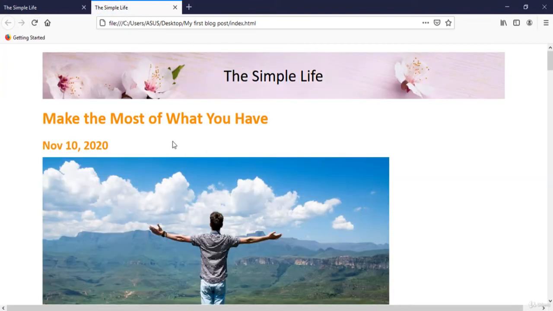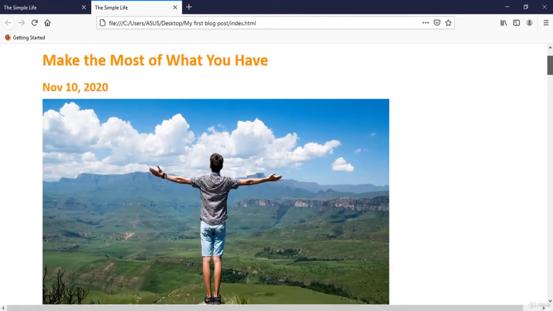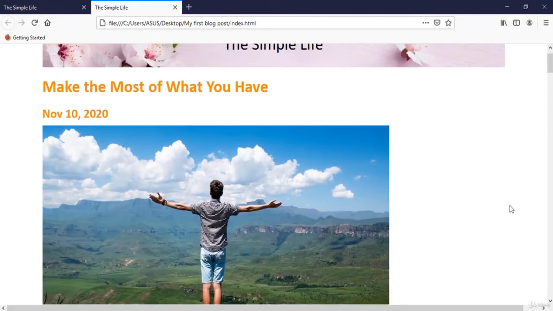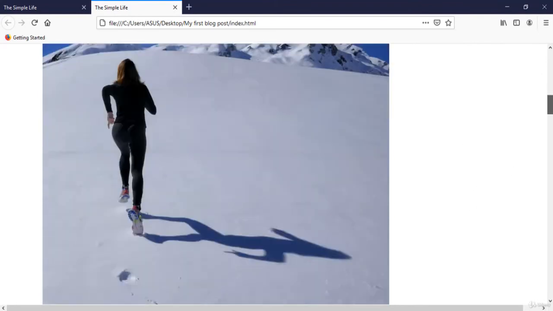So you see, it's taking up 75% of this container. The header takes up the whole 100%, but the articles take up 75%. Why? Because we also want our blog posts to come over here, our other posts, right? We want that to occupy the other 25%. So we're done with article.